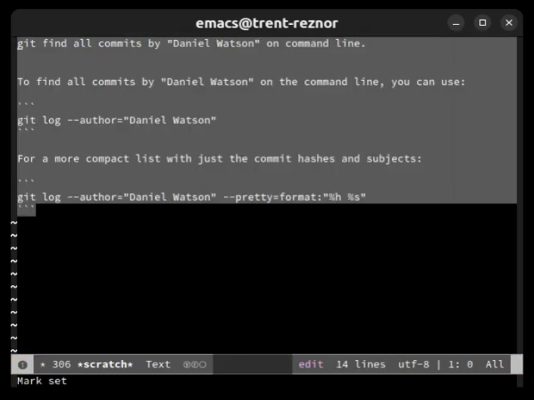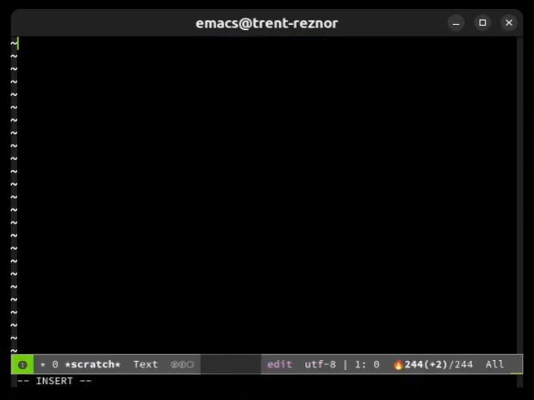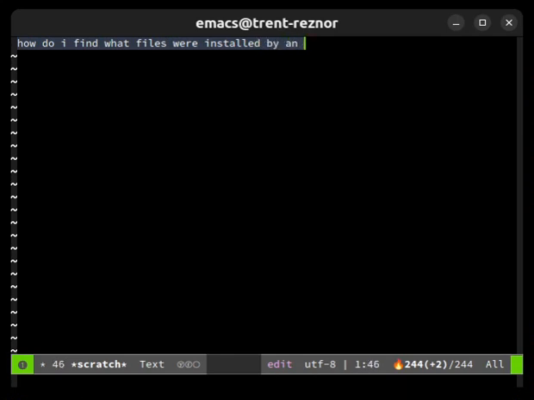Nope. There we go. How do I find what files were installed by an apt package named libpoppler134?